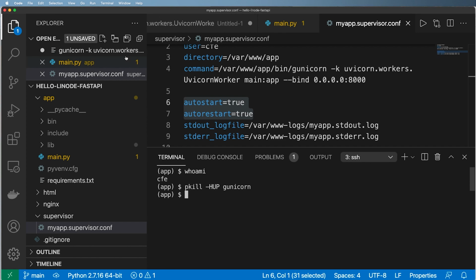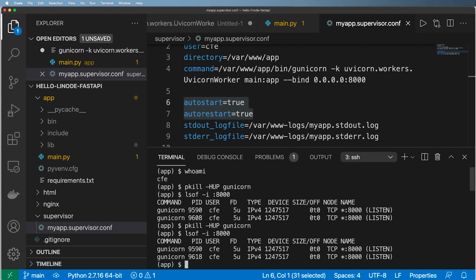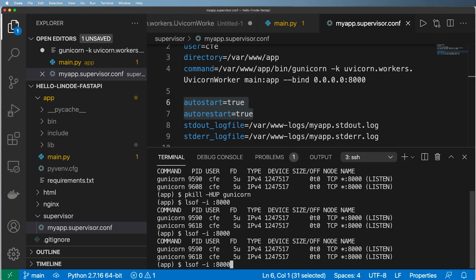It's hard to tell what's happening with this. So another way to tell is by using lsof or list of -i colon 8000. So this is looking at the port of 8000 for the different processes that are running. Notice that 2 instances of gunicorn are working. So if I do pkill again, and then the list of that 8000 again, I should see different processes running in the near future for both of them.